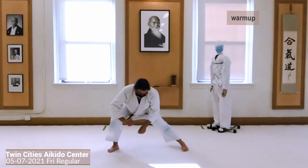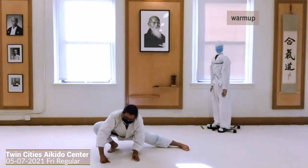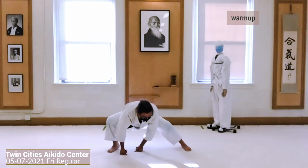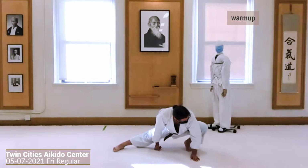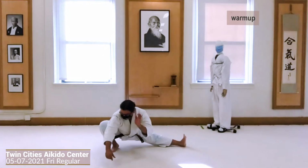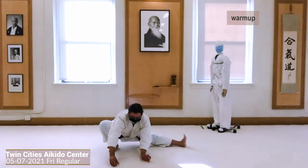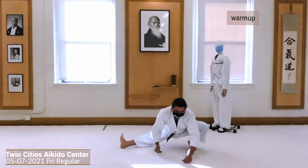Okay. Back to the right side. Left foot as flat as possible. Okay, switch over to your left side. Right foot as flat as possible. Okay, look back over to your right side. Up on your left heel. Okay, switch. Left side. Up on your right heel.